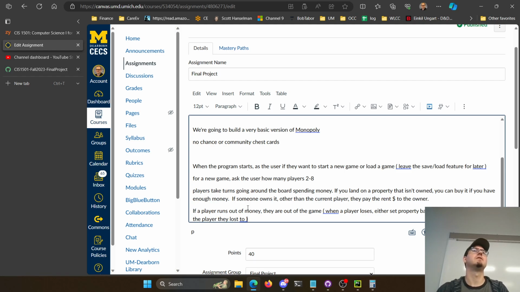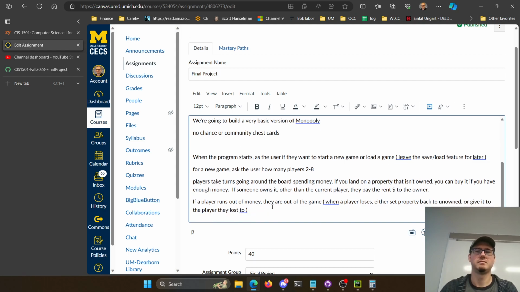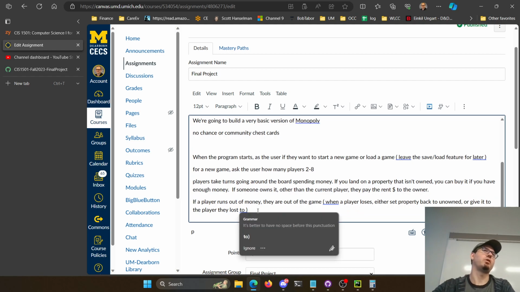Should they put in how many squares you have? No, it's a Monopoly board, so it's always 40. They'll know. Oh, you're going to code it in. Okay. You'll code in the 40 squares. Yeah. So you have to build the 40 squares. So the new game will load the 40 squares, or you'll have those 40 squares listed, right? And then when you load a game, you'll just set the owners of the 40 spaces, those sorts of things.